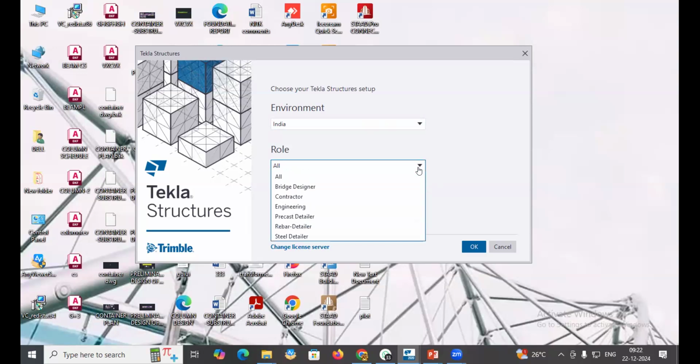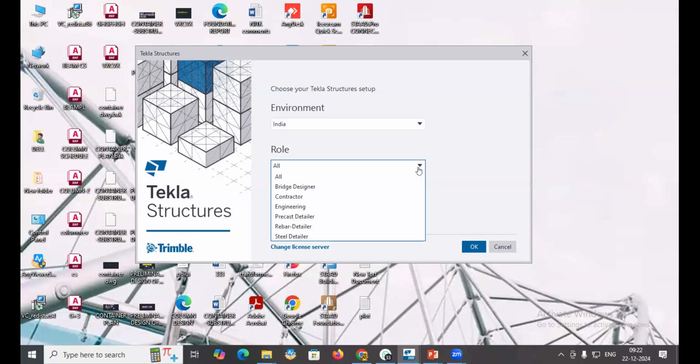The project coordinator is the highest position in Tekla Structures, the team captain, the person who carries out the total project from start to end, and to the delivery to the client.